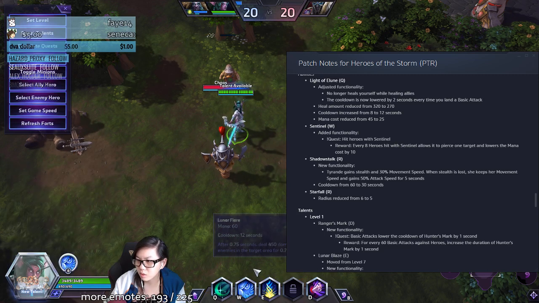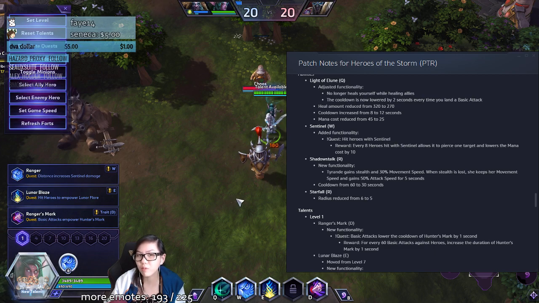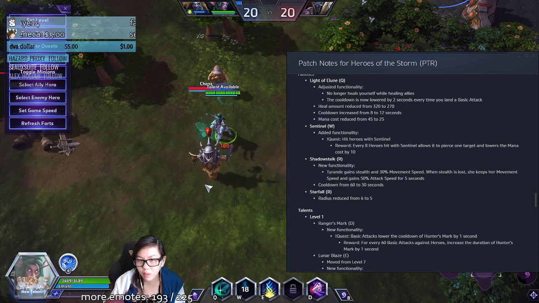And then, what else? Shadow Stalk is weird now. It's really weird. You run faster than mounts do. So Tyrande obviously is a marathon runner. She runs hella fast, never tires.